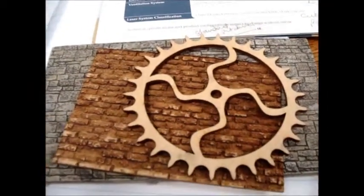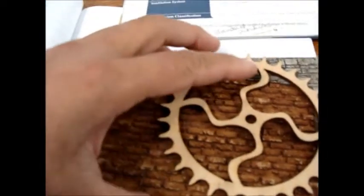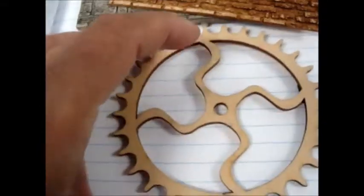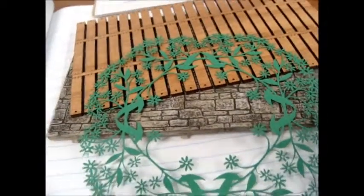We're looking at some of the products for the Epilogue Zing, either the 16-inch laser or the 24-inch laser. It'll cut up to 3/8 inches in wood or acrylic. Here are some of the products: this is a straight cut, this is a textured surface for model building, here's another textured surface, and this is a cut with some very finely done holes. And here's one done in very thin paper.